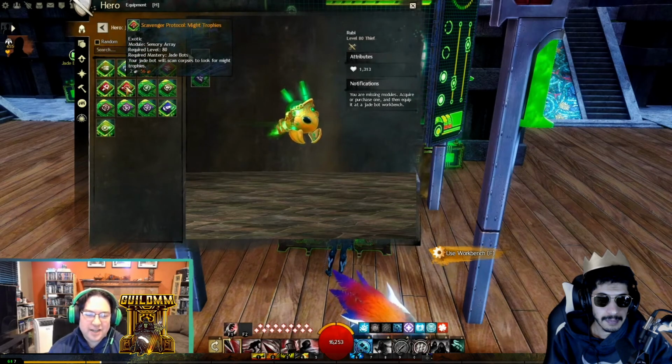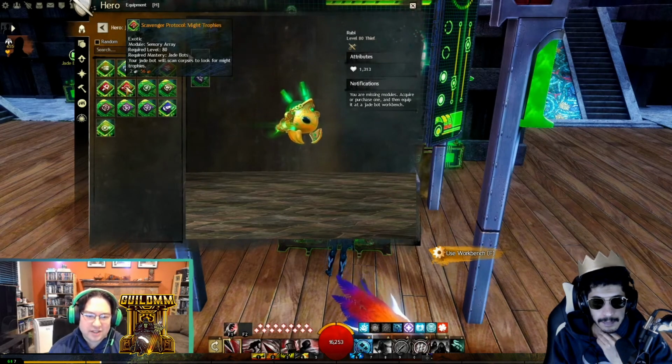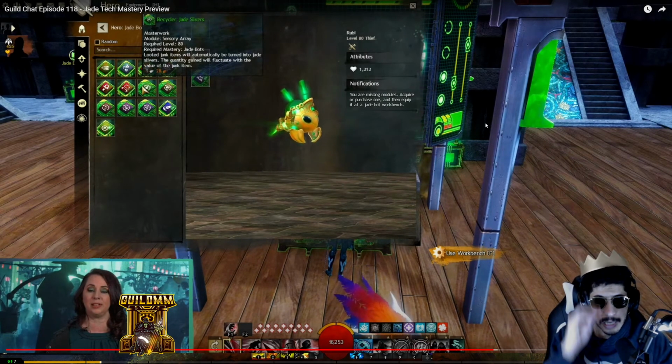I'm not sure if you can upgrade the scavenger cores, but I know there are arrays and services that you can definitely upgrade. Maybe it's not the scavenger. Recycler. Maybe you can't. Yeah, maybe this one also you can't upgrade, but the recycler is also supposed to work the same way, where you recycle junk items instead.